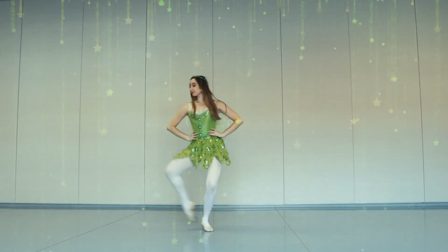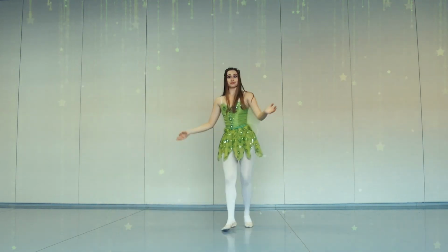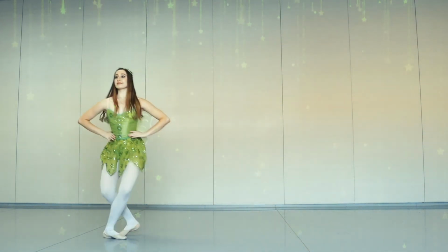This step is called a pas de chat. You do two passes turning out, jump, jump. Maybe you could try that. All right, let's go with music one last time.